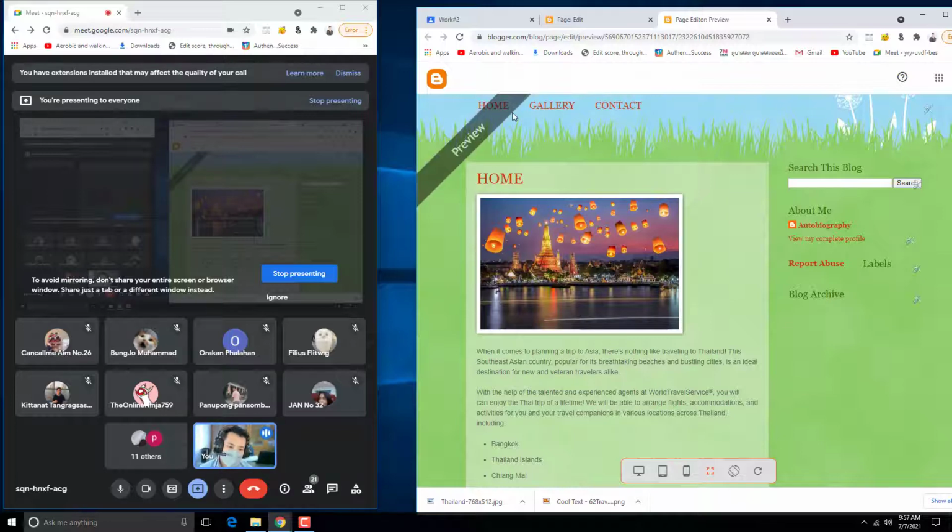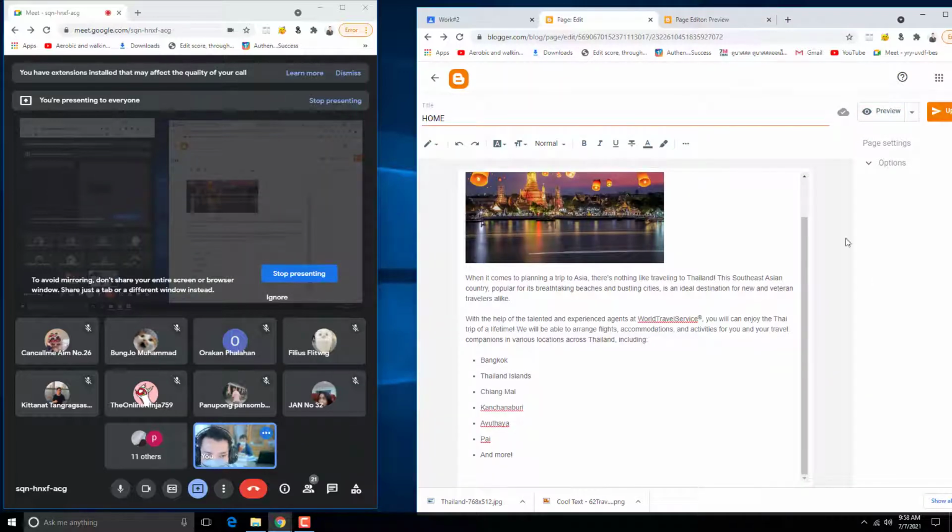Now let's work on the gallery page. The gallery page is very easy because all you need to do is prepare some pictures, and think about what kind of pictures you are going to put on the gallery. Our home page is done.